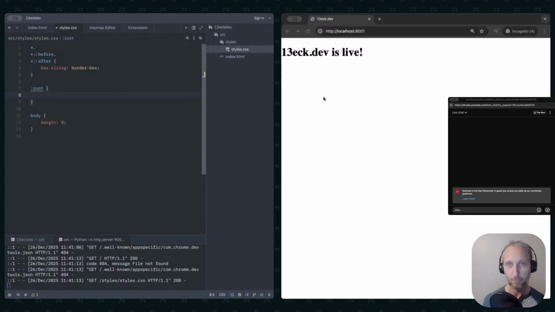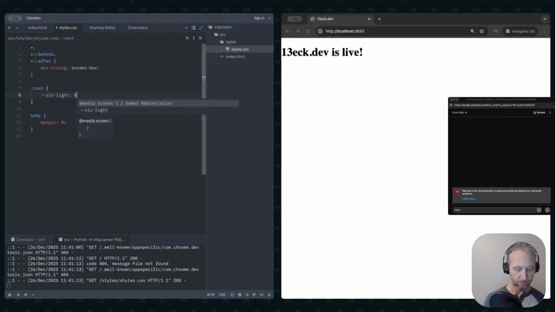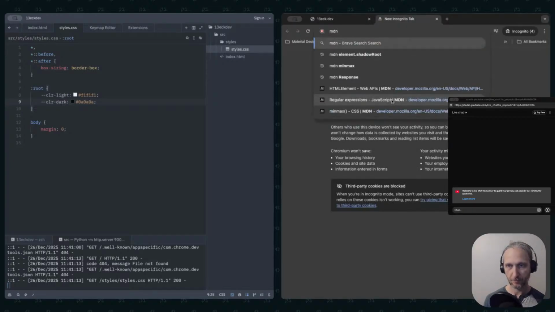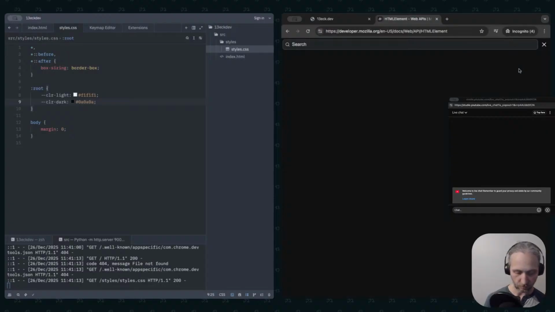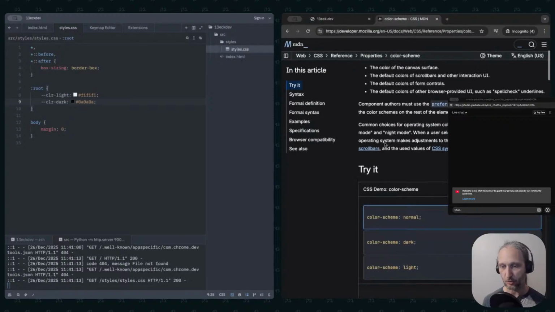Do some color coding here. Almost white and almost black. I'm looking for color scheme.